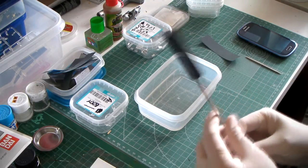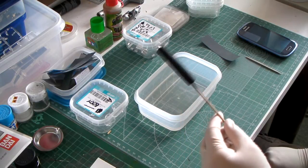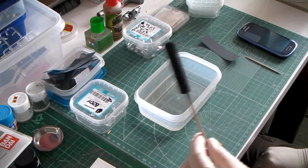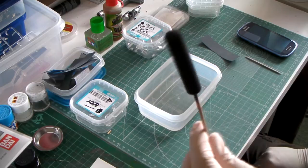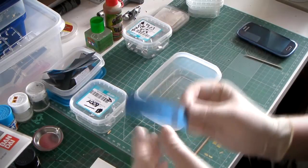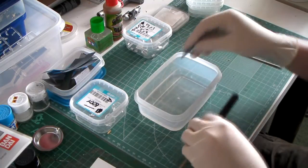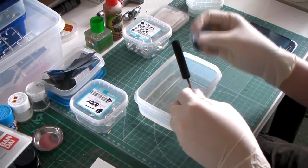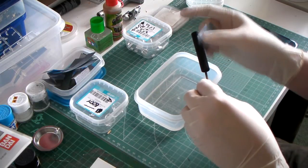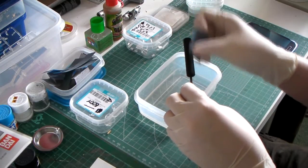So I'm about to do some wet sanding on these primed parts here. And the reason why I do this is so I get a very nice smooth finish. It's quite simple. I give it one good layer of primer, as you can see, and then I get some 1000 grit paper, waterproof obviously, put it in the water, and then I very lightly start sanding until the surface is nice and smooth.